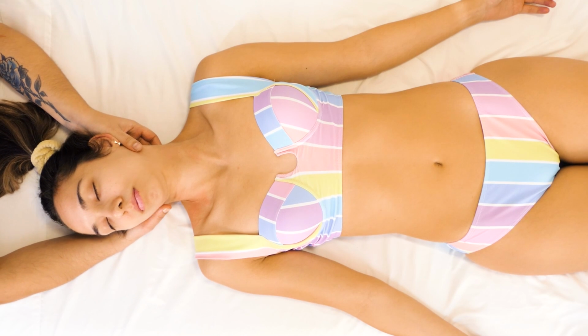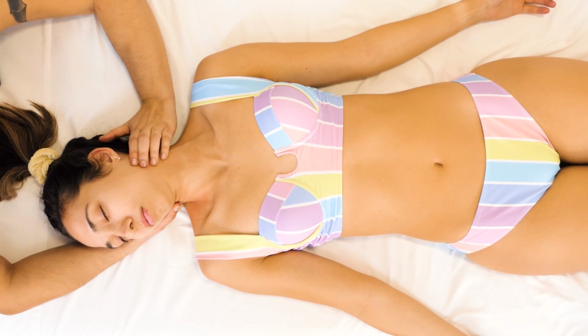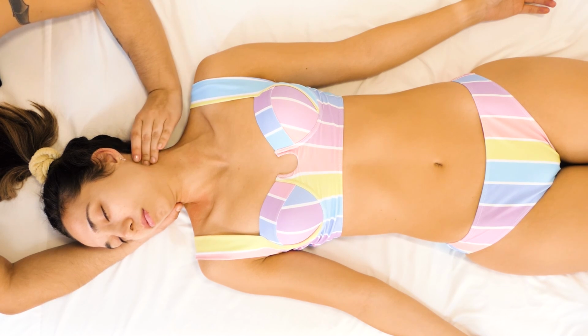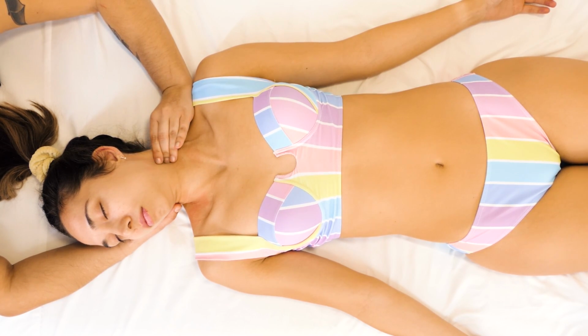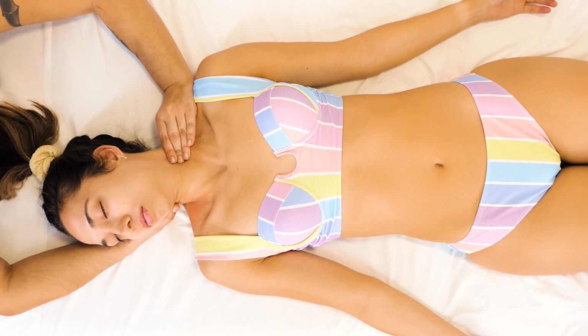And then to get a little deeper into this left side, you can come and cup your fingers, curl them around this lovely muscle here. Be careful not to get too close to the throat, the thyroid. You really want to stay in these muscles right over here, and you can feel the difference. Just start out light if you're trying to learn about the neck.